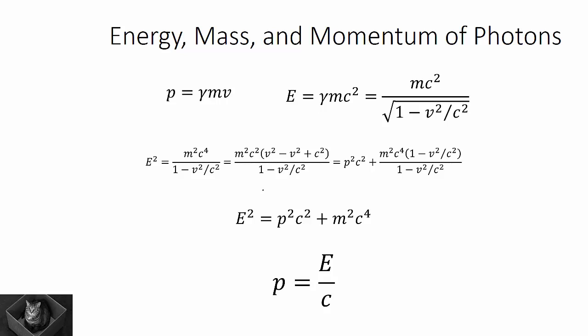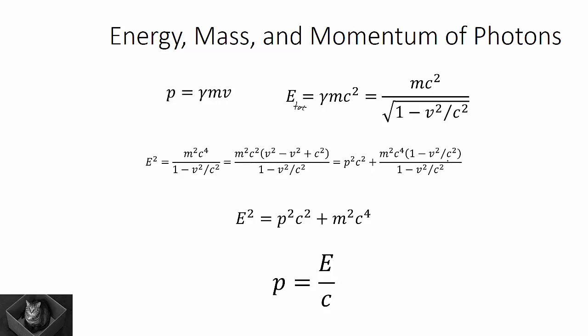Okay, some other implications for light being a particle. Well, if it's a particle, it's going to be traveling at the speed of light, so we're probably going to want some relativistic equations. So, flashback to relativity. If you remember, relativistic momentum is gamma times mv. The total energy of a relativistic particle is gamma mc squared, and then if we just write out gamma, it looks like this. Now we can do some manipulation here.